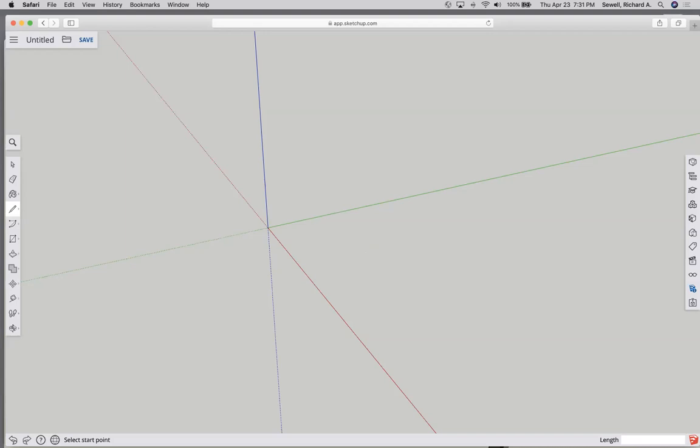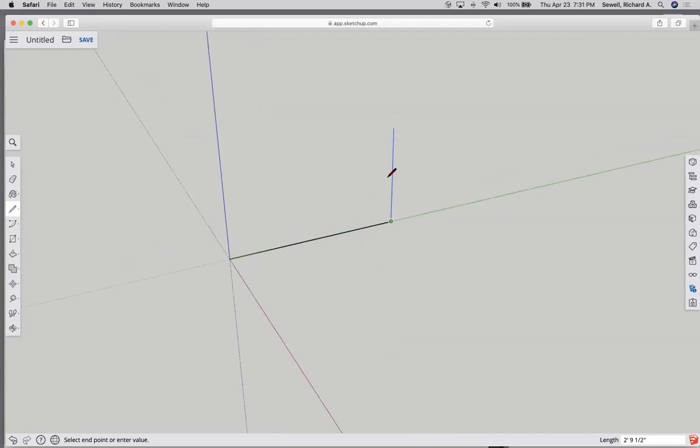But instead, what I'm going to do is follow an axis I know is on the ground, and that's this axis. So I'm going to click on it here, and I'm going to move it out this way. And you'll see as I move it, it wants to basically follow one of the axes. This is the up-down axis, right? So if I do that, it's going up, it's going down. If I go this way, it's going to follow the east-west axis.